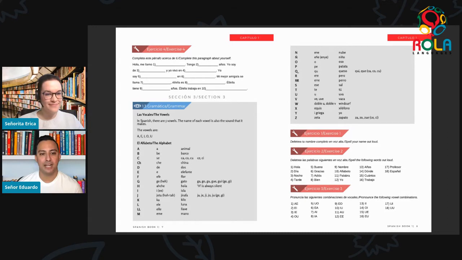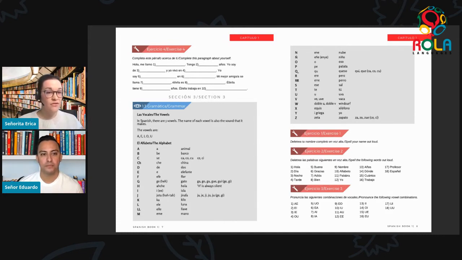Okay, muy bien. H. Another cool letter here that's always confused is the he. Tell us a little bit about that one, Señorita Erika. Sure. So the letter is he, but as we see it in a word, we have two different sounds it can make. So that's where, if you look on the right side of the box, you'll see some example combinations of he with other vocales or with other vowels.